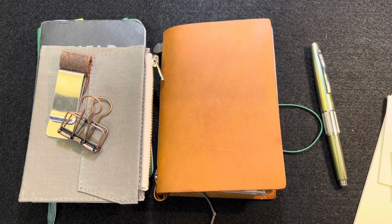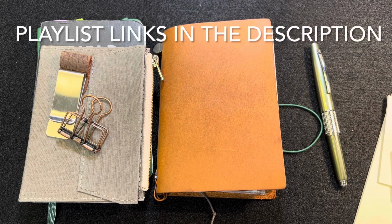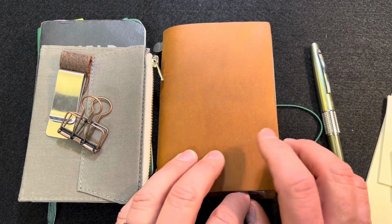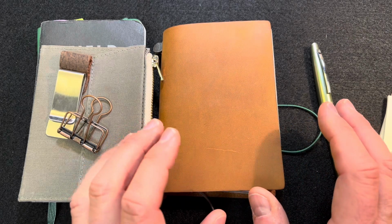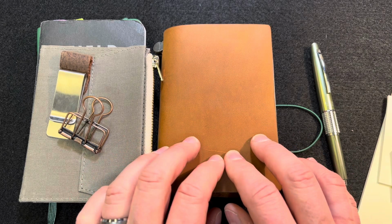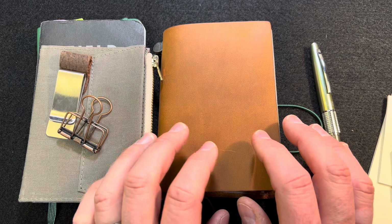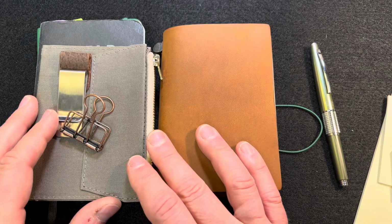This is the fourth in a series of videos on using a Travelers Company passport size notebook as a bullet journal, and I'm going to use it as a wallet as well. In this video, we'll cover just a few tips and tricks and some accessories that you might want to consider adding.